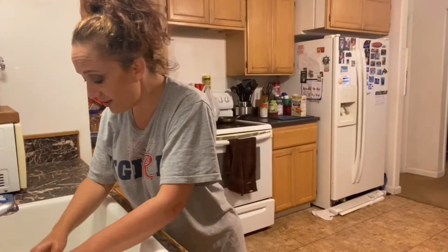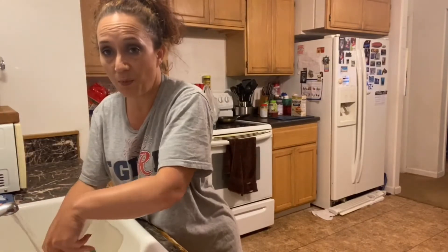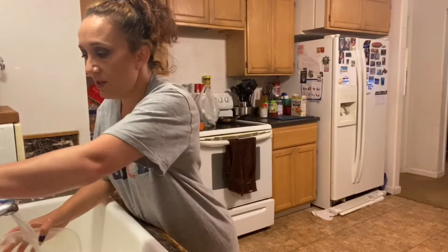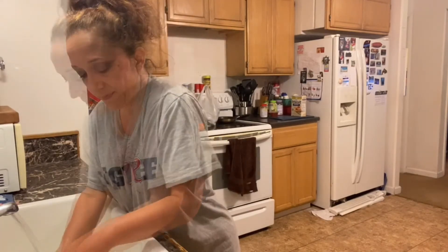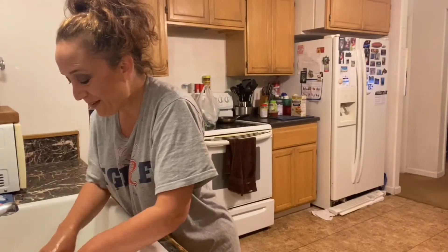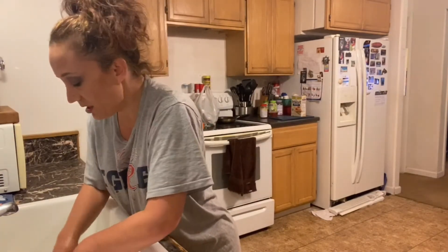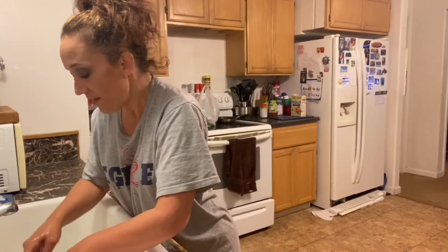That works really good. Definitely got all the dirt out. Now I'm gonna fill this up with hot clean water — no soap — and just rinse them out really well, and then I'm gonna hang them so that they can dry overnight and they'll be ready in the morning for me to take to work. I just gotta get all the soap out. They smell really good too. I'll grab them in the morning before I leave for work and I'm just like, 'smells clean.' I was putting them in the washing machine but I'm afraid that if I continue to do that it's gonna ruin them.